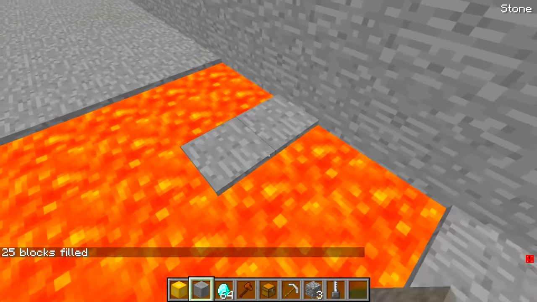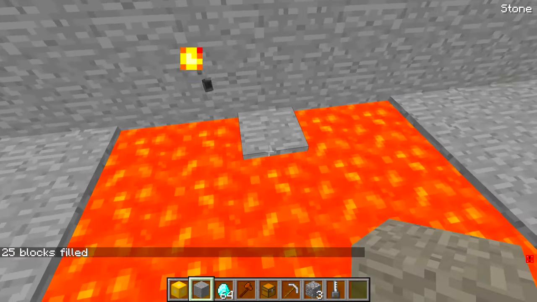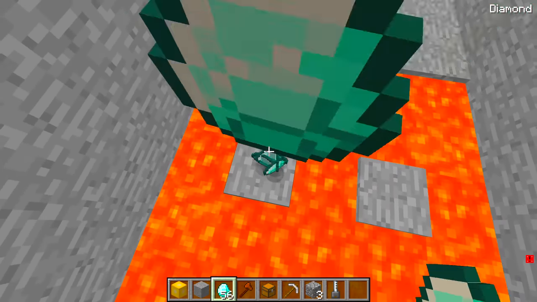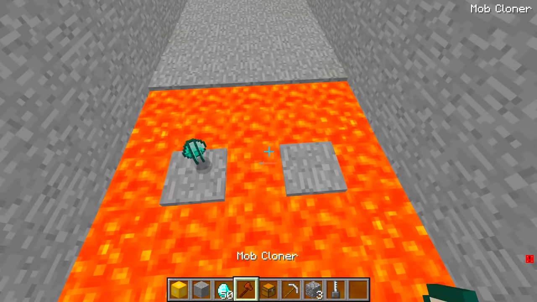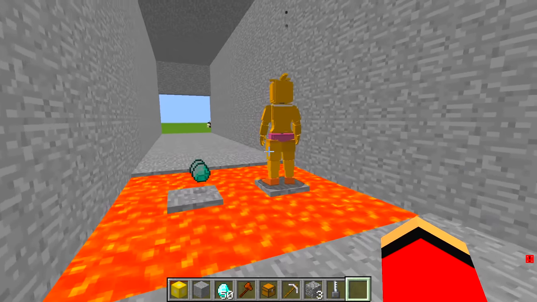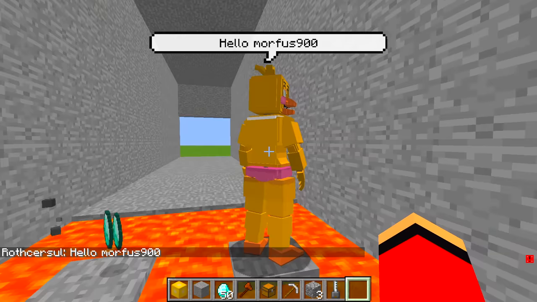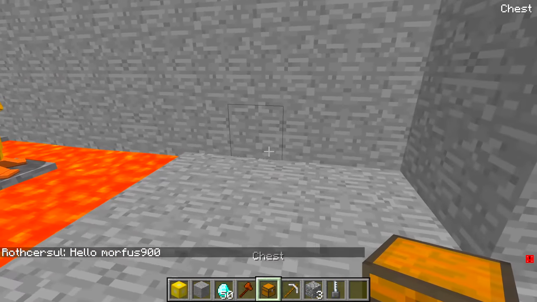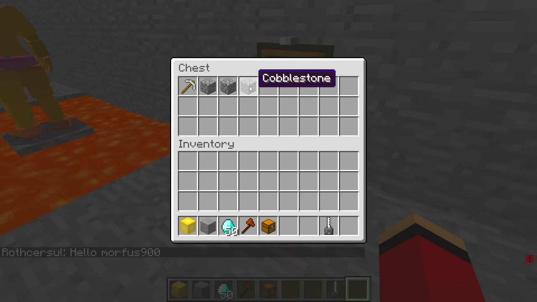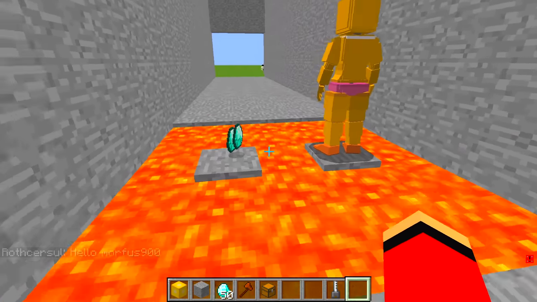And now, I'll place two blocks. And I'll leave a pile of diamonds on the left side. Then, on the right side, whoa! I'm leaving a monster! For my next step, I'll leave a chest here too, and inside that chest, I'll put a pickaxe and three blocks of stone.